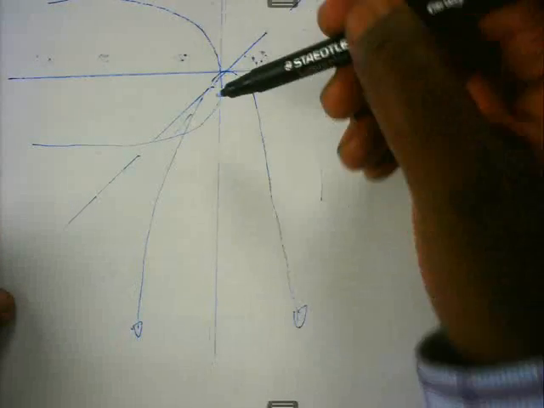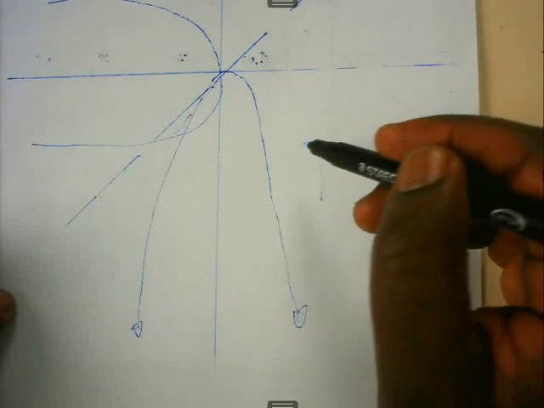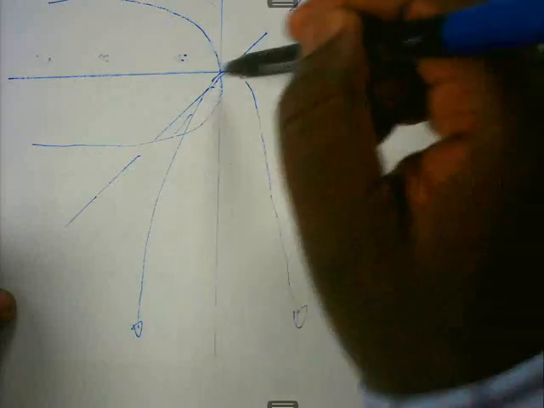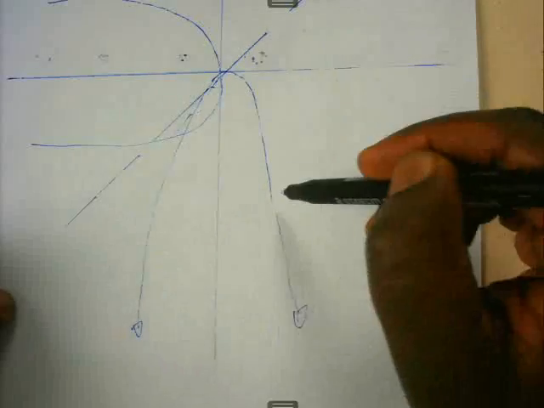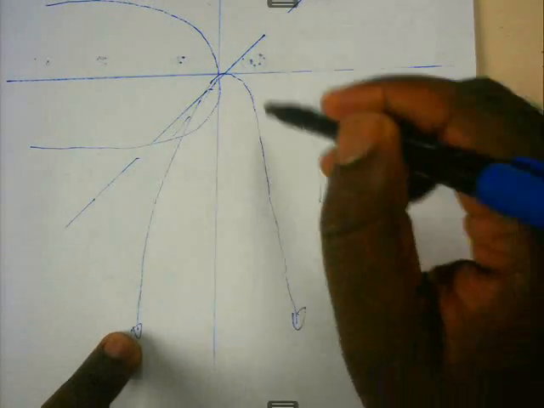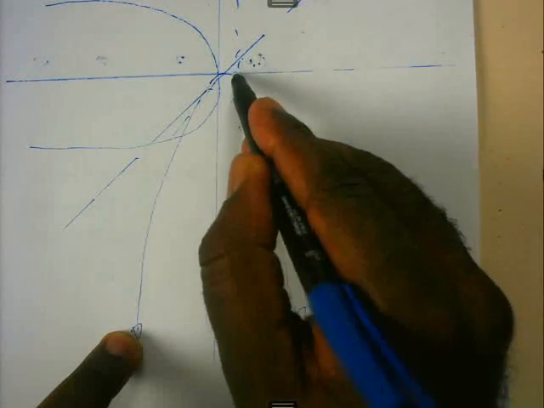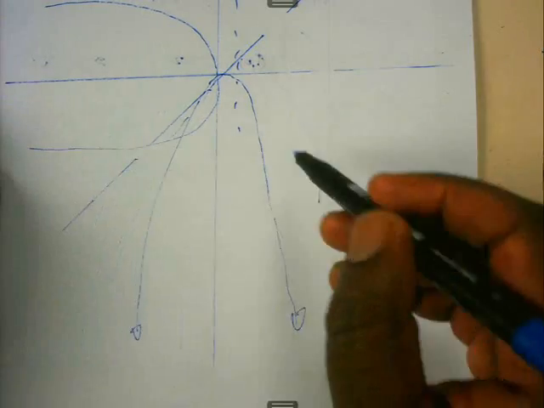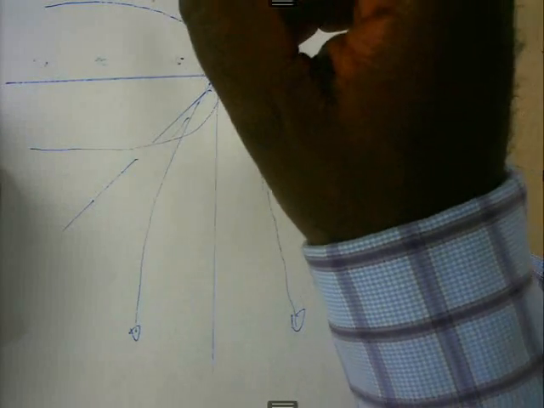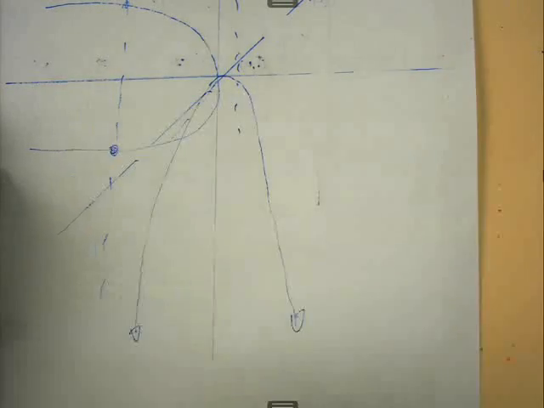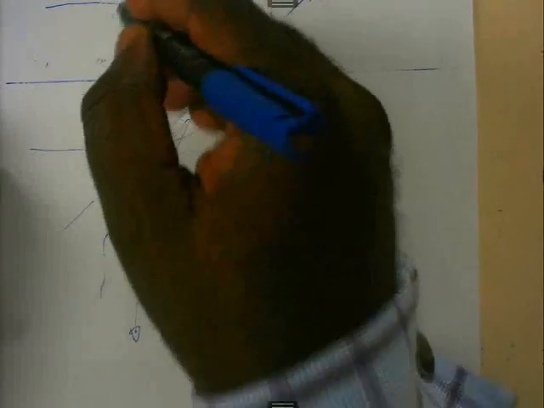So now, let's talk about the graph. If we go to the horizontal line test, we want to test whether this relation is a function or not. We draw a horizontal line. It cuts this at 1 point, so this is a function. And we have another horizontal line test to test whether the inverse is a function or not. We draw a horizontal line, and if it cuts it at more than 1 point, it means this is not a function. So we must try to make this a function.